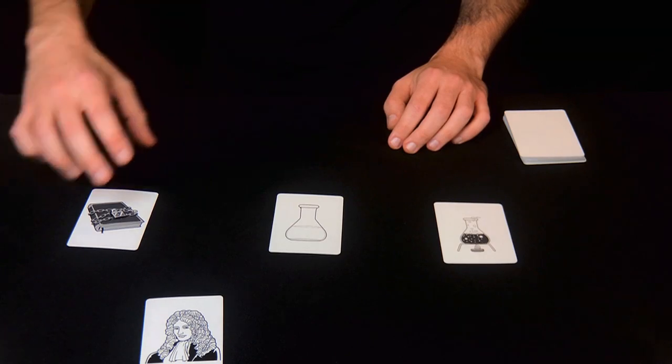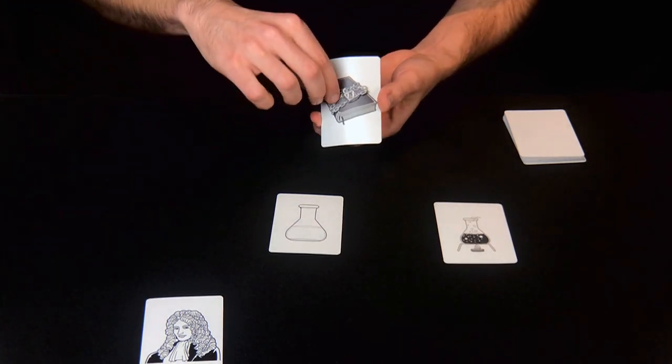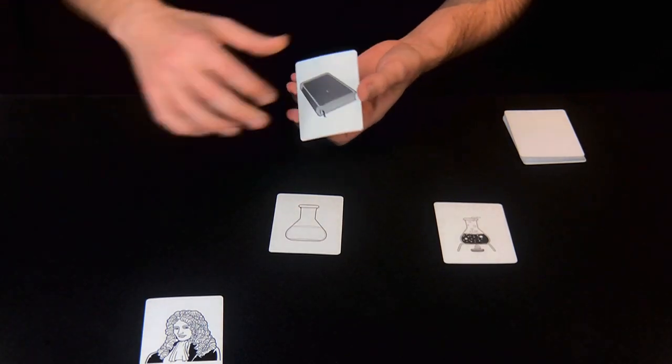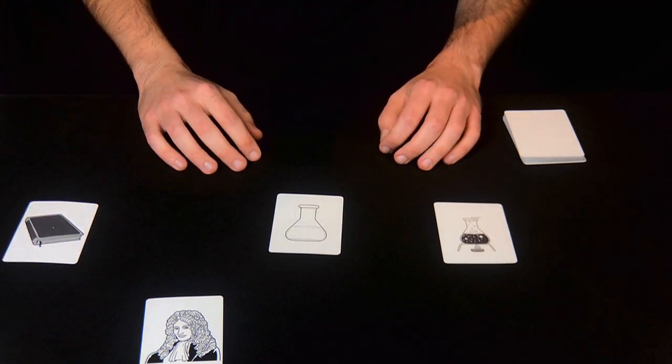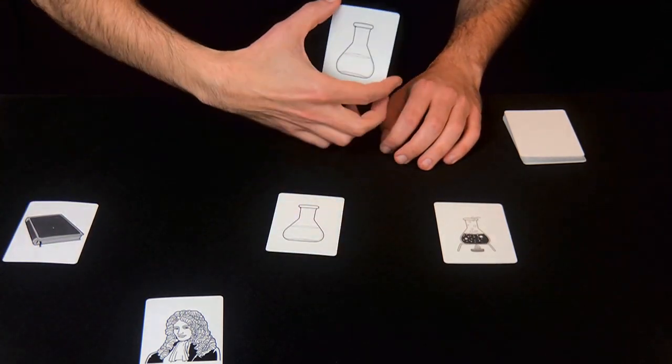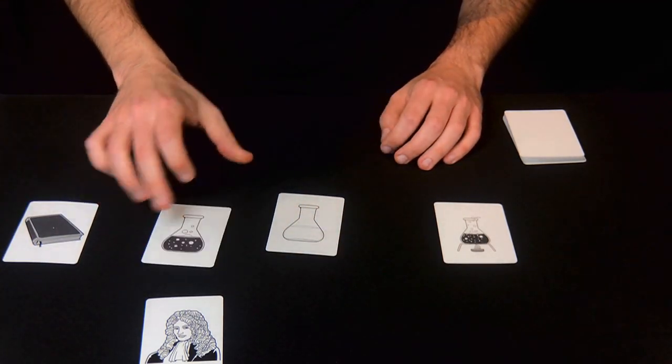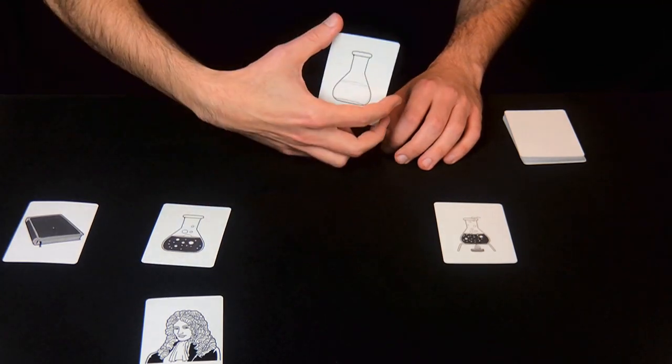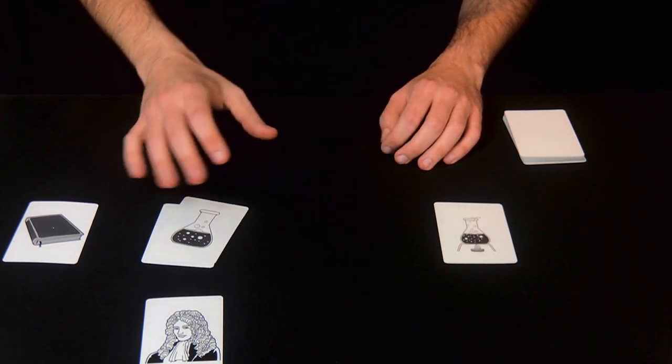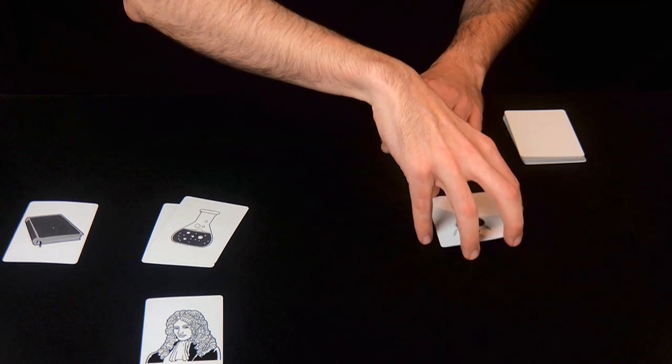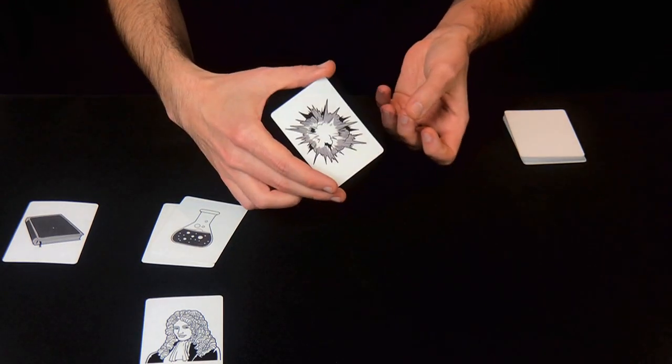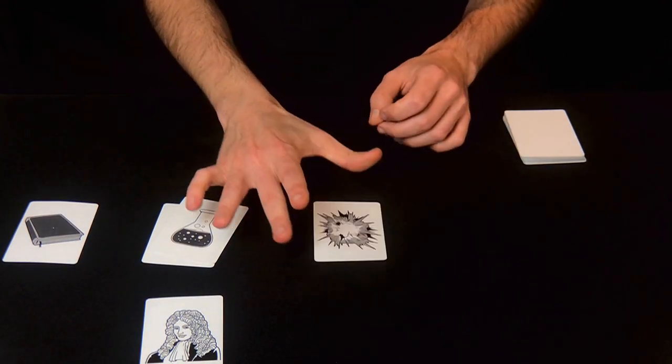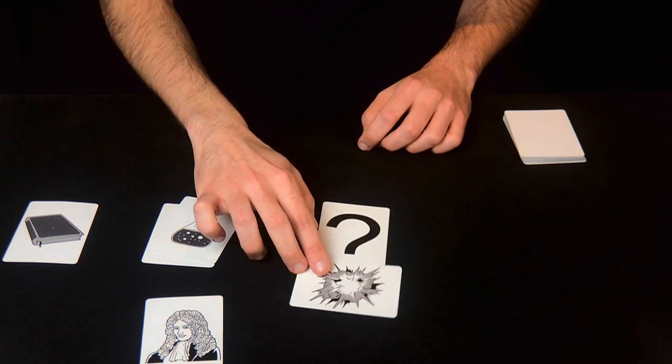He said that work had to be shared, not kept secret. He said that experiments had to be repeatable, and that when an experiment didn't work, it was important to try and understand why.